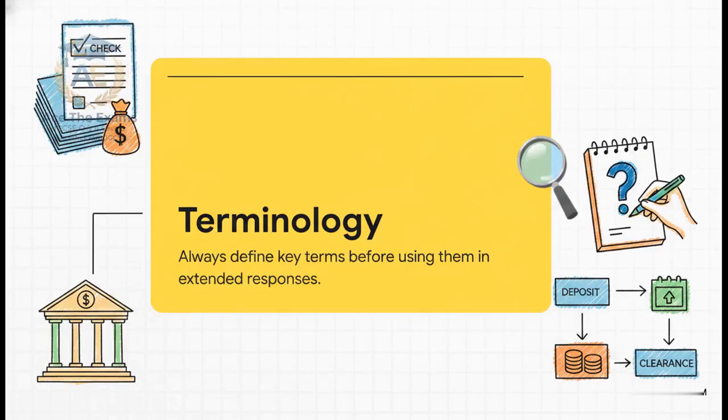Now, here is an emphatic examiner alert straight from the grading floor. Principal examiner reports reveal that candidates consistently confuse key terminology. You absolutely must define terms clearly before using them in your extended responses. Please don't just throw out the phrase unpresented check and expect full marks. Define it. Say it's a check issued by the business to a payee that has not yet been presented to the bank for payment. Same goes for late lodgement. Define it explicitly as funds deposited by the business into the bank that have not yet been cleared and credited to the account. Examiners constantly flag vague, confused terminology as a massive issue. When it comes to Cambridge exams, precision is literally everything.